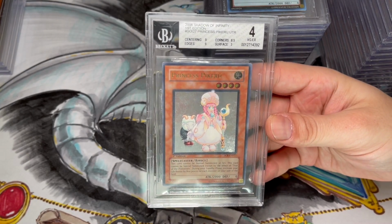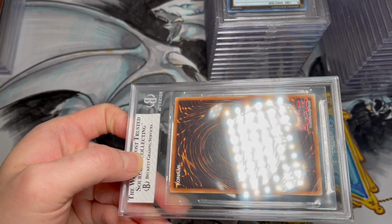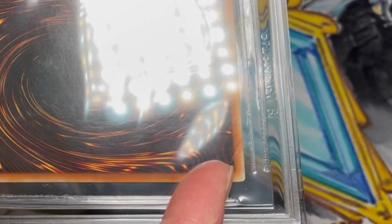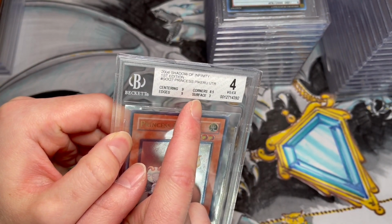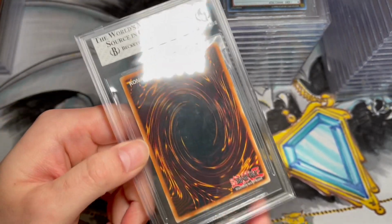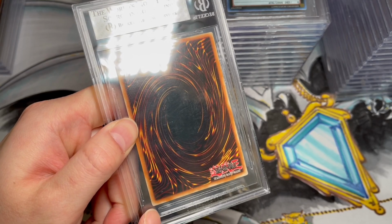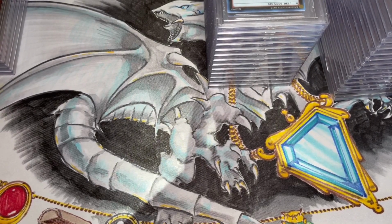Yeah, and I don't know what happened to this one. One has a 3. Do you get a corner band? It got a really big corner bend here. Oh, yeah, you know. Okay. But that's weird. It actually went onto the surface subscore instead of a corner. Corner is still 8.5. So maybe for the corners, they only count actual corner damage, but if it goes inward, if it's a bend, I think it just goes towards surface, which is interesting.